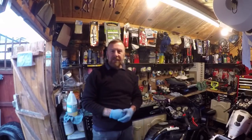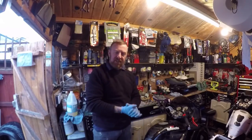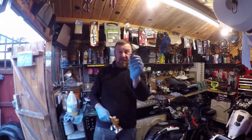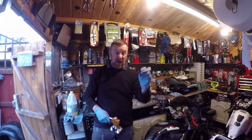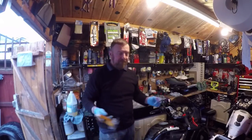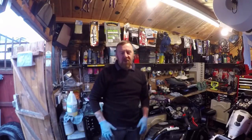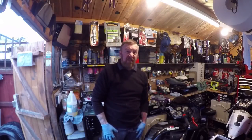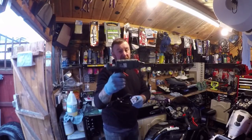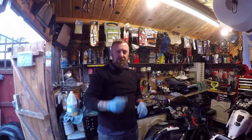Flooding the internet, especially Facebook, seems to be this gadget that shows people just sticking these sort of things with a glue gun and going - dents out! So we're gonna put this to the test. There are lots of different kits out there, some come with a really tiny little glue gun. I have quite a good glue gun compared to some of the little cheap ones you get.